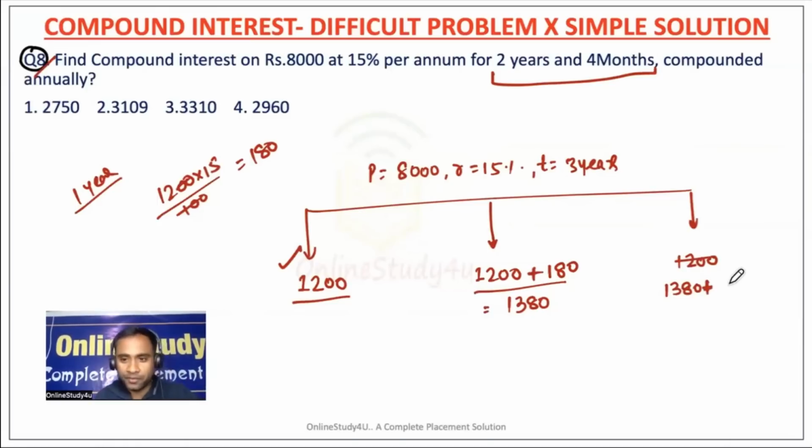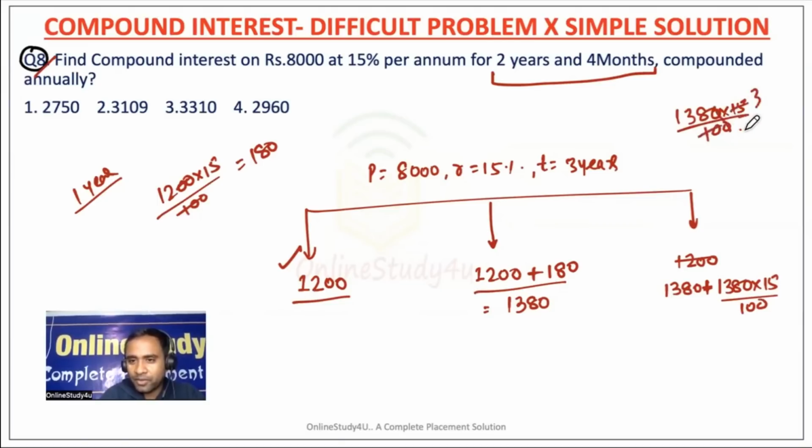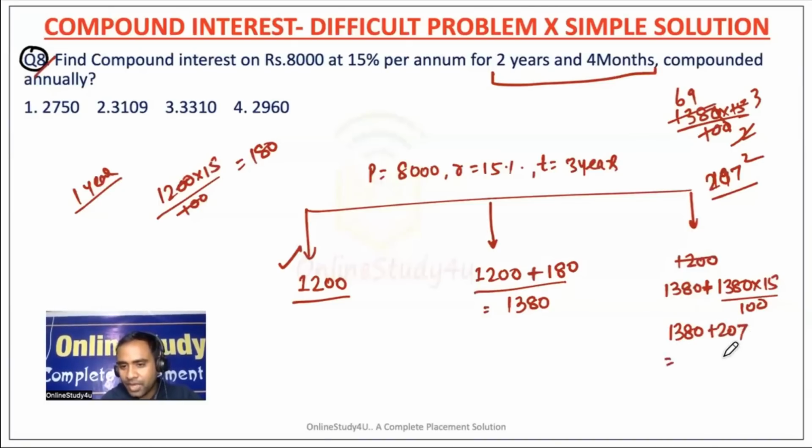Now, in the third year, we have to calculate interest on interest, right? So that is called Chakravarti Vyaj, compound interest. So 1380 into 15 by 100, right? So 10 and 10 cancel, 5 3s are 15, 5 2s are 10, and then 3 9s are 27, so 207. So 1380 plus 207 is 1587, right? So this is for the first year, second year, and then third year.